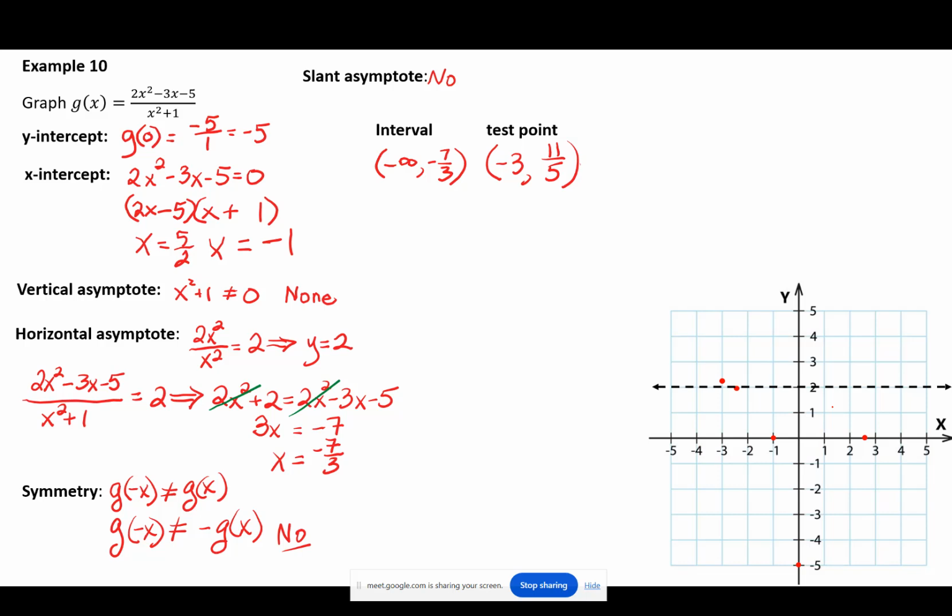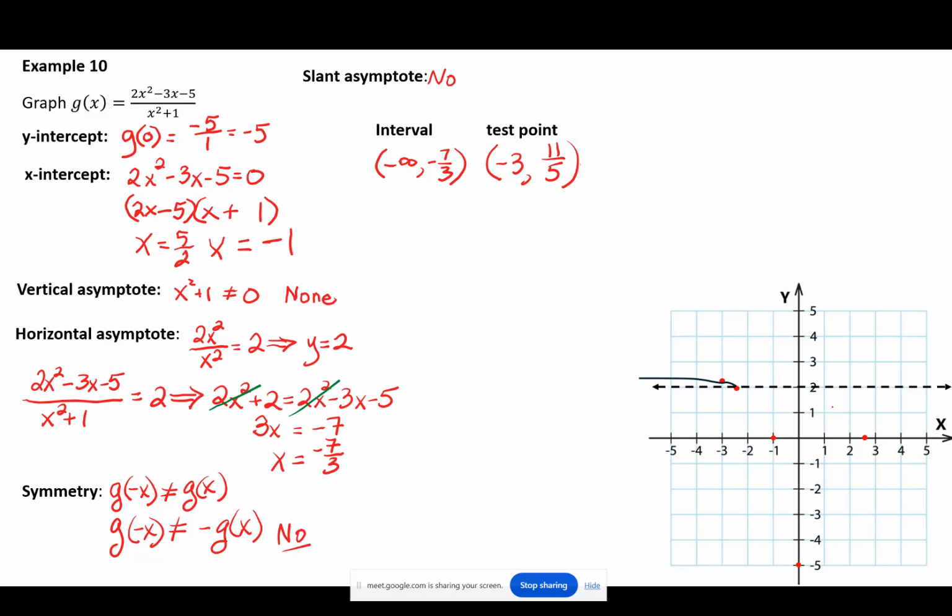So above that horizontal asymptote, that is to the left of -7/3, the function is just going to stay above that asymptote, but it's going to approach the asymptote also. So it's kind of weird. So it's looking like that. That's not great, but it's doing something like that where it's going to eventually just approach that asymptote.